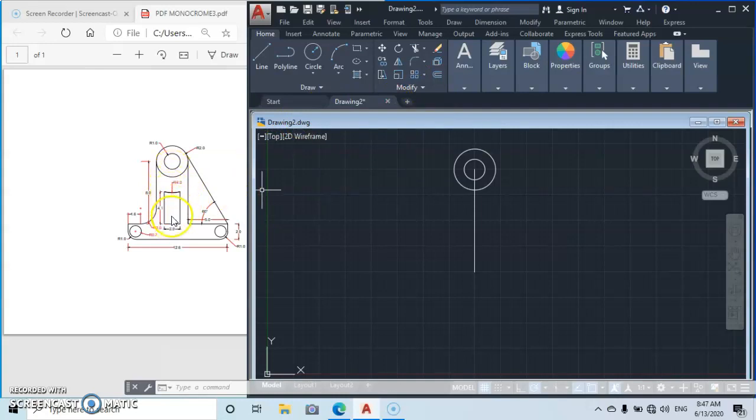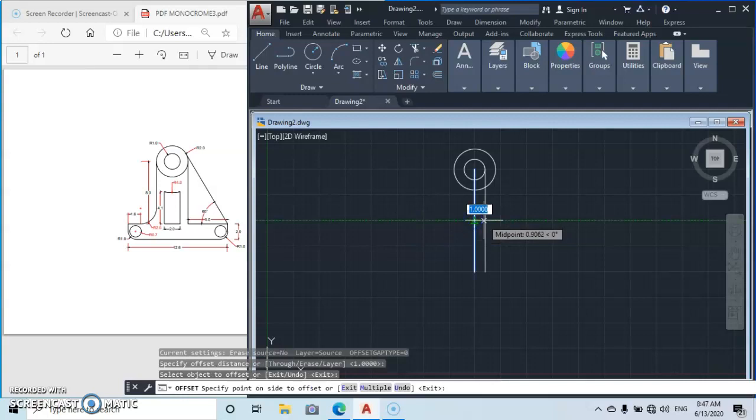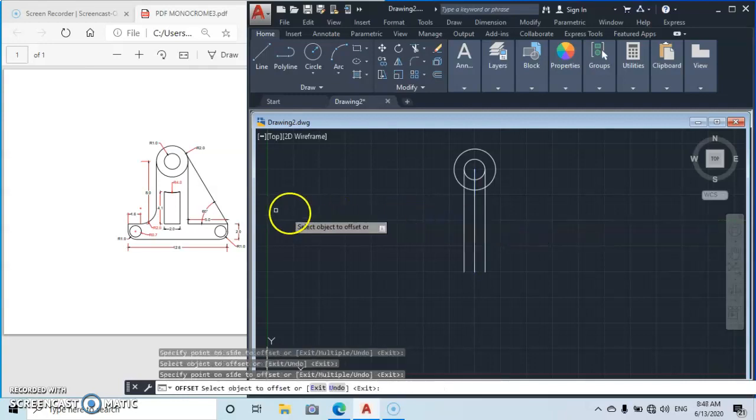From here to here is 2, so from the middle to either side it's going to be 1. So we go to offset, we type in 1 and enter. We got 1 to the right, 1 to the left.